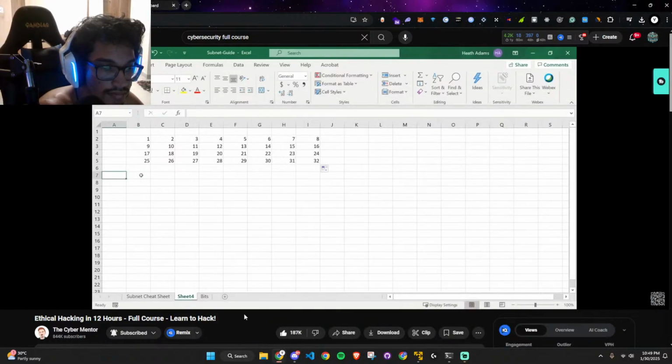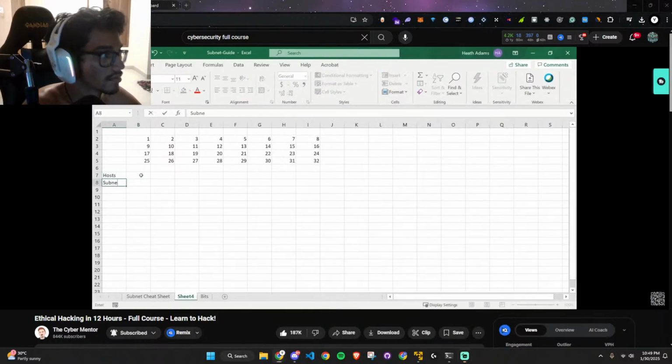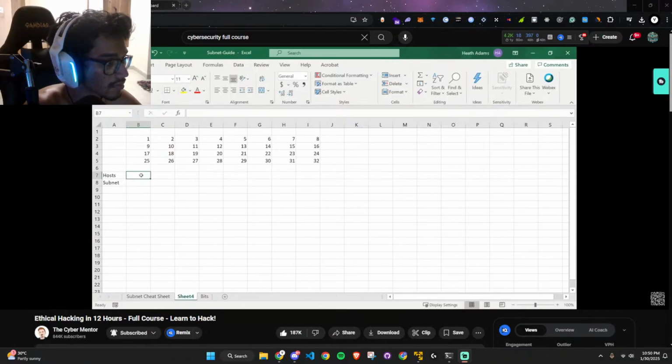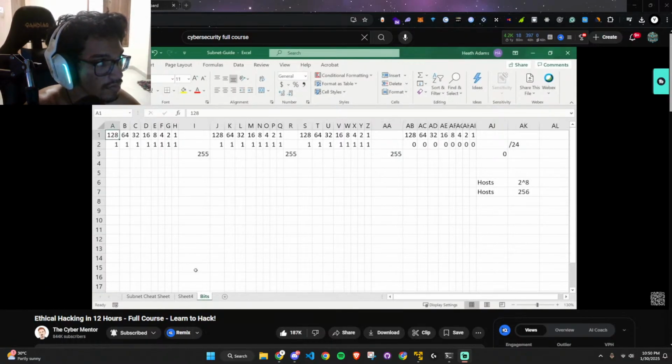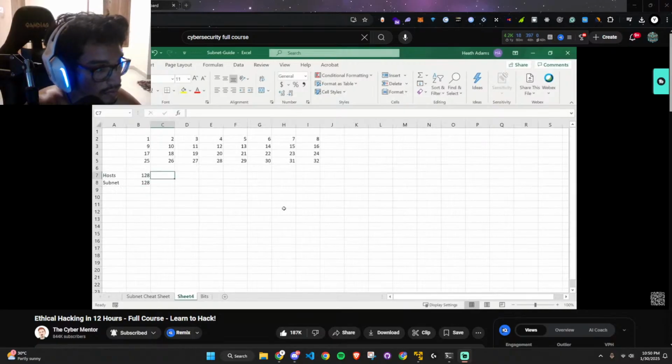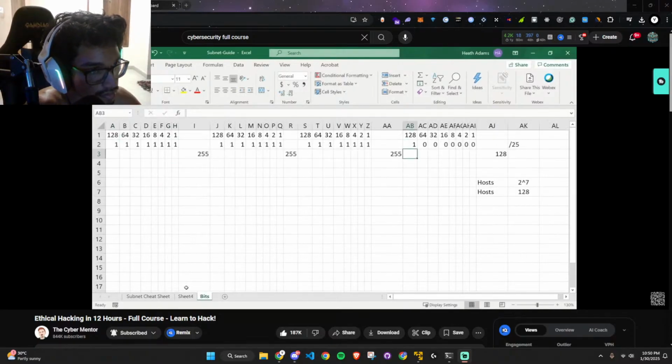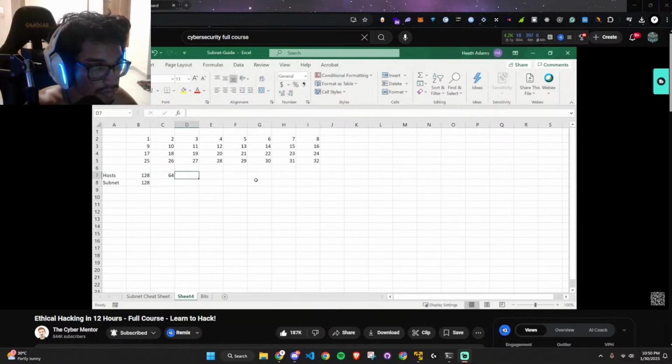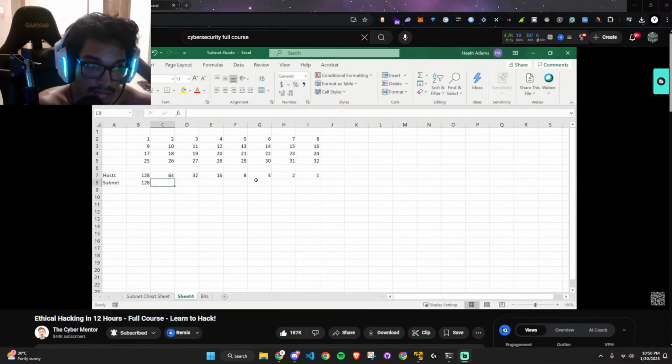So always, for sure, we're going to have an amount of hosts, and we're going to have a subnet mask, okay? So we'll just call it subnet there. We always start here with 128, just like the bits that you saw. You saw the 128 start on the bits. Let's just start also with 128. Now, as you saw, every bit that's switched on, remember when we switch a bit on over here, it starts decreasing. So we're going to decrease for the bits that are switched on. 64, 32, 16, 8, 4, 2, 1. You come over here, and what I like to actually do is I like to just add these numbers together, and you can see 128 and 64 is 192, and then you can add these two together.